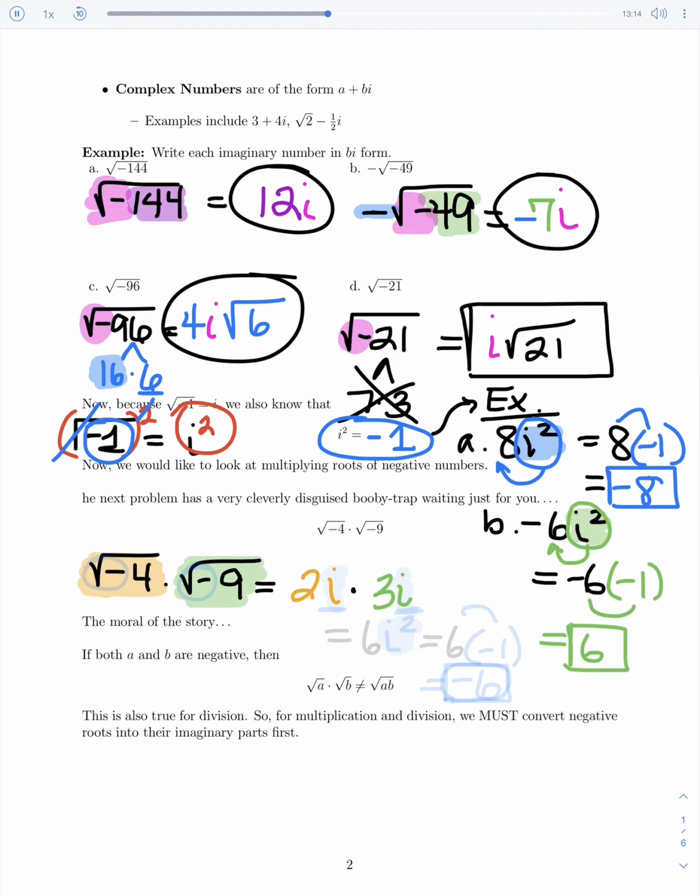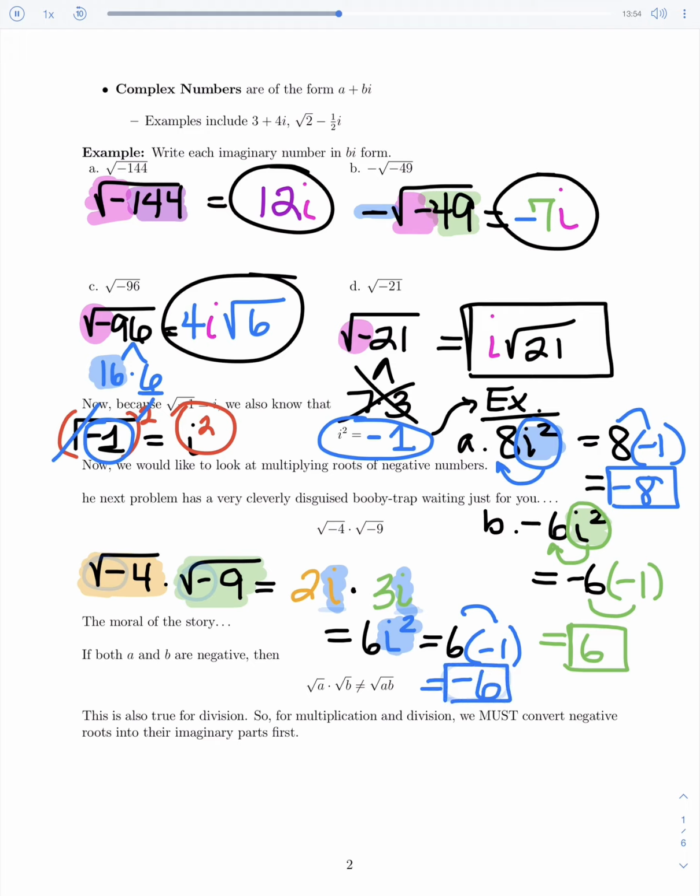We're multiplying, so what is 2i times 3i? Well, 2 times 3 is just the number 6. The other part is if you're doing i times i, you do end up with two i's. That means you get an i squared. But what did we just say about i squared? i squared can be replaced with a negative 1. So we'll leave the 6 as is, and we'll replace that i squared with a negative 1. Then that gives me a 6 times a negative 1, which is a negative 6.